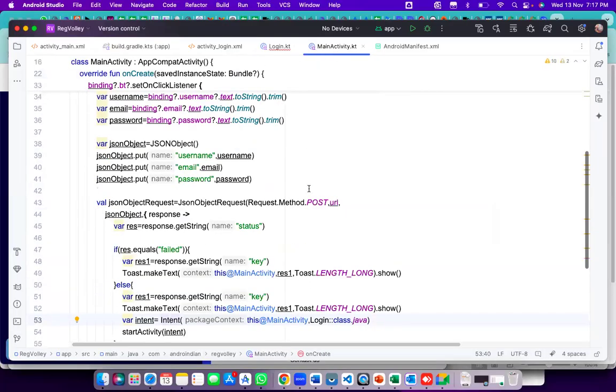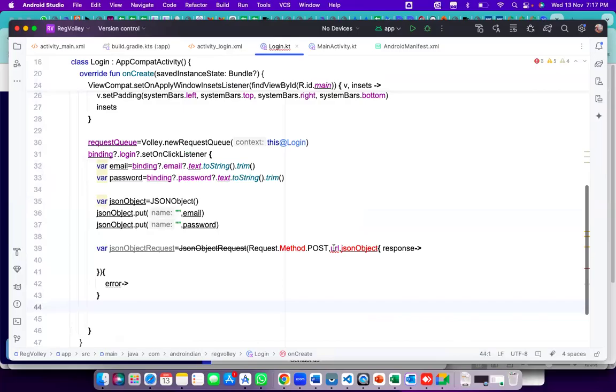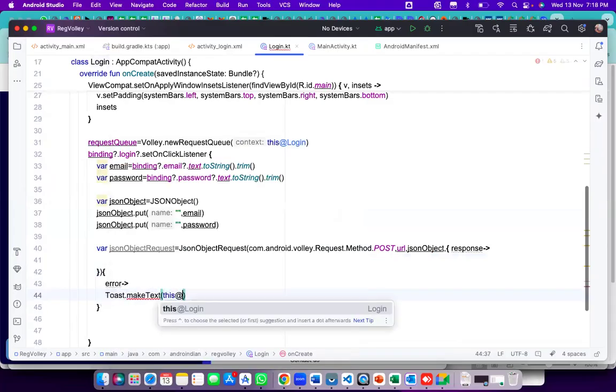So, restart method. So this is now here in error. Actually, what we've written there, here also we'll write the same. So that is Toast dot makeText this at the rate main login.